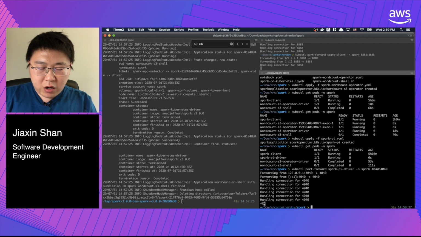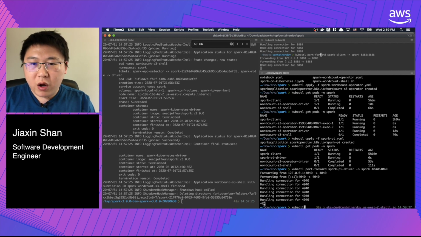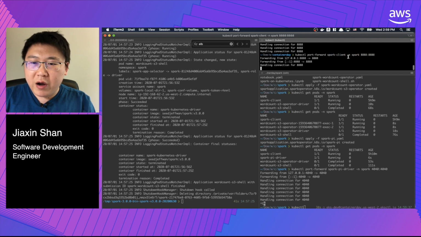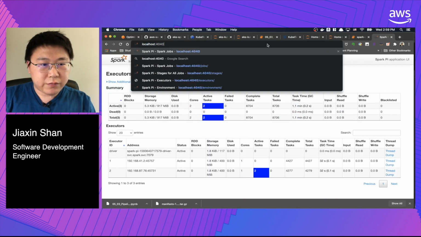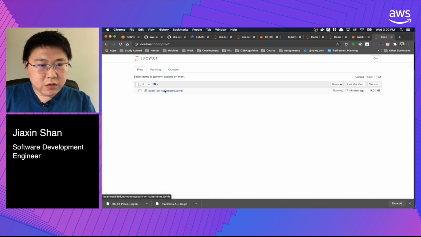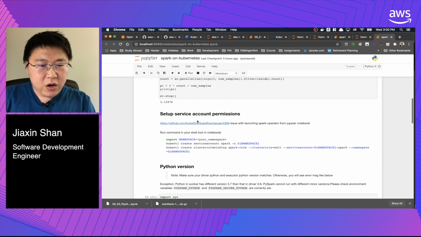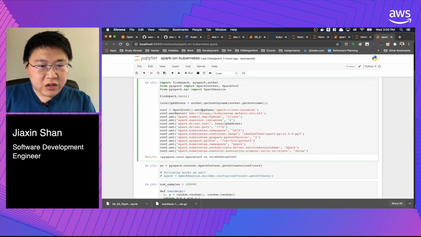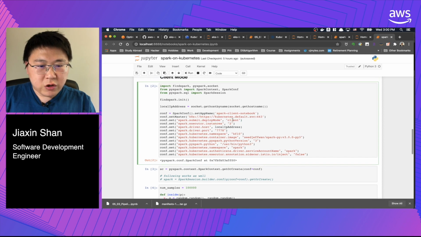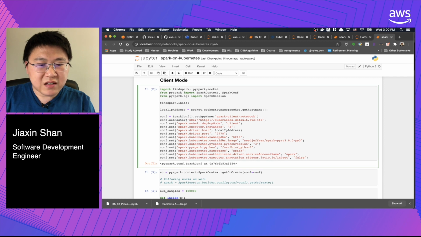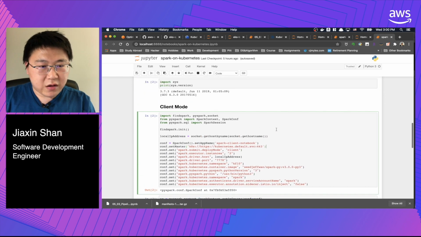So that's two ways to submit Spark jobs. I'd like to show another way to submit Spark jobs: in Jupyter Notebooks. I already have a pod deployed here, and I port forwarded the 4.8 port to my local browser. Let's have a look. Besides batch workloads, a lot of users use Spark Shell to do interactive queries, so we'd like to show this case. That's the client mode. The difference is that we specify client as the deploy mode here. By default it is cluster. Once we specify client, the driver will run inside this notebook pod, it will request resources in the Kubernetes cluster, and the executors will connect to the notebook pod. Let's try to run this example.